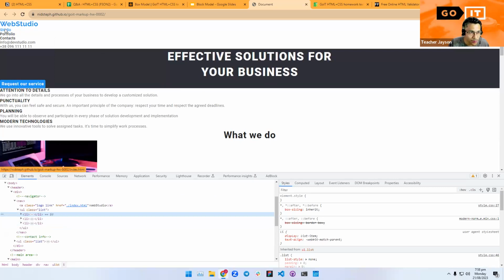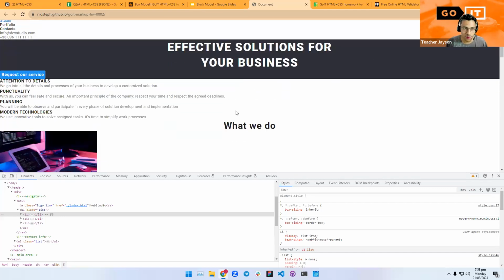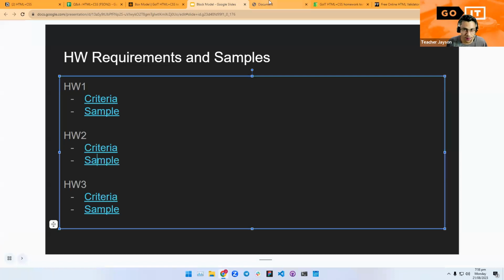You can see that the bullet points are already gone here. That's not yet covered in this module. It's a little advanced, but you don't have to do that. If there are bullet points still visible in your homework, it's fine, since it's not yet covered in this lesson.